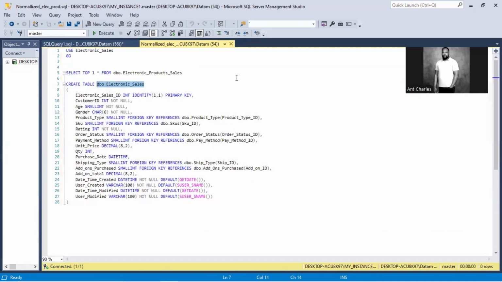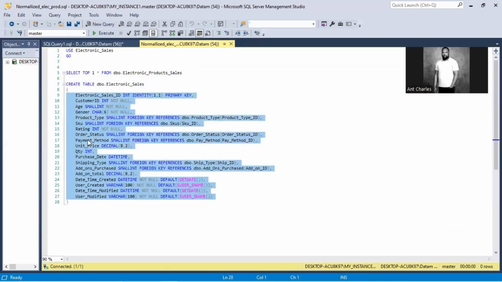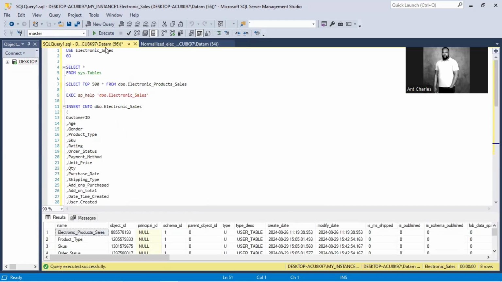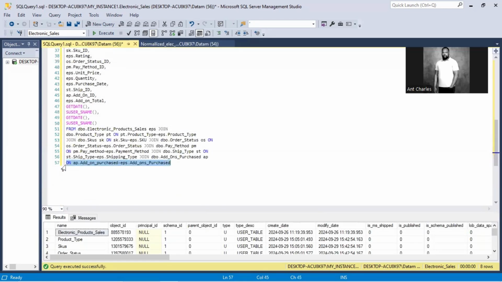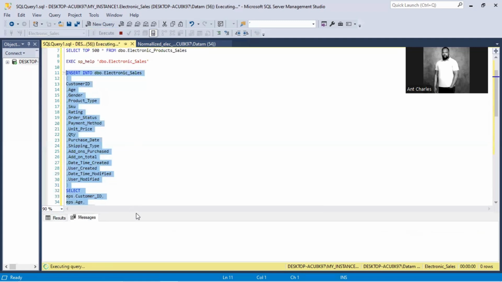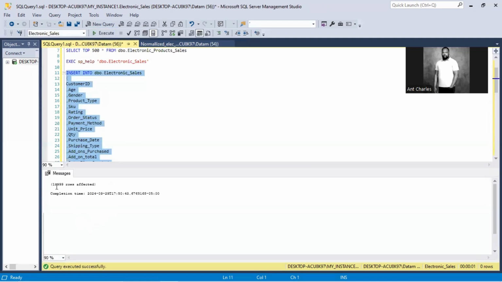And let's look at the metadata here. This is the actual script used to create it, the DDL. Everything looks good to me. Let's actually run it to see if it's good. It's supposed to be one shy of 20,000, so 19,999. 19,999.